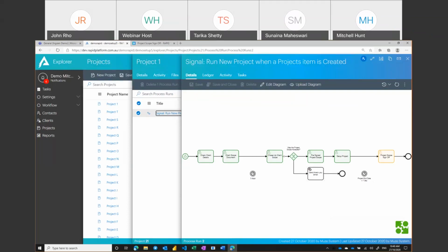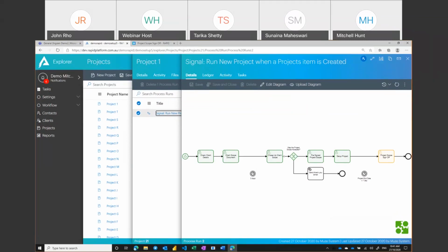And then the second one is we actually have the ability to trigger Power Automates within the system, or Zaps from Zapier, really giving the workflow engine that flexibility to do what you need it to do, but still capture all of that end-to-end process of where it's going in one spot. So if you want to know where the new project process is up to, you can quickly and clearly see where it's up to and where we can go from there.